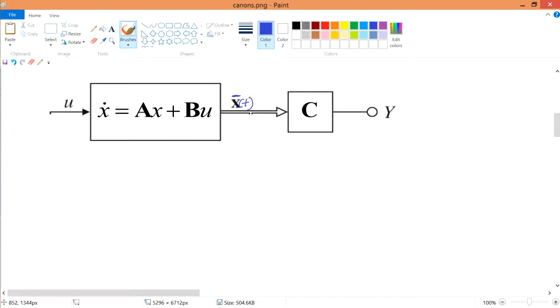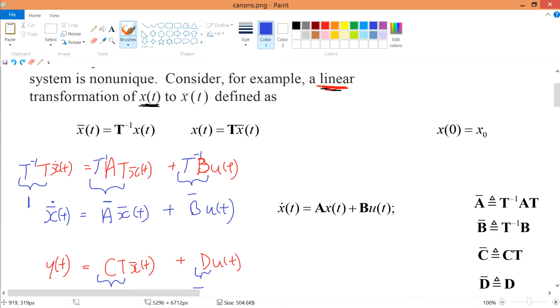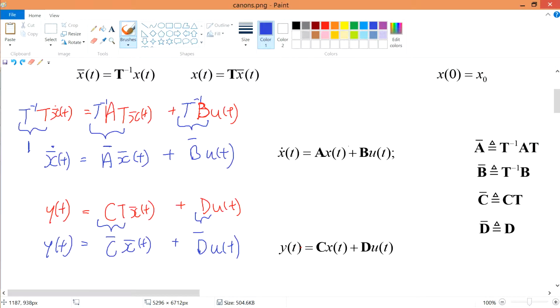So X bar is T, whatever transformation that is. Your transformation can be any values. So the T transformation is a very powerful understanding, because T can be anything. It can be 3, 4, 5, 6. As long as the columns and rows are not the same, they are considered a good T to transform. So you have a lot of transformation possibilities that can transform this thing into this thing with different values.